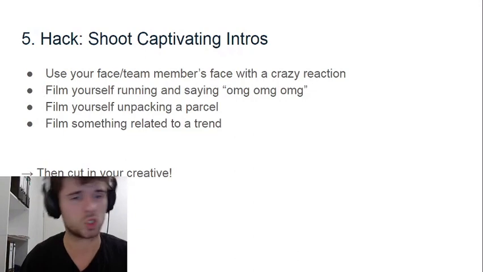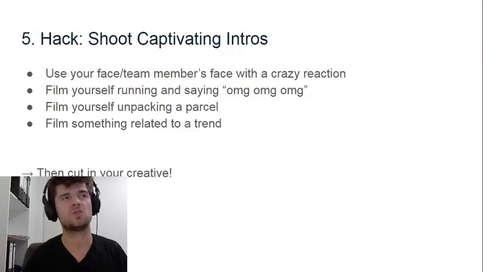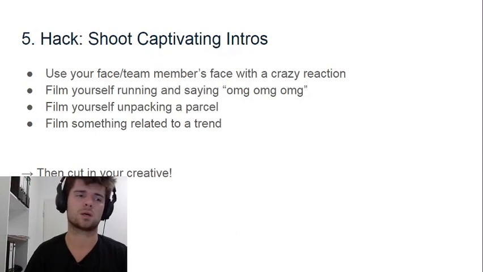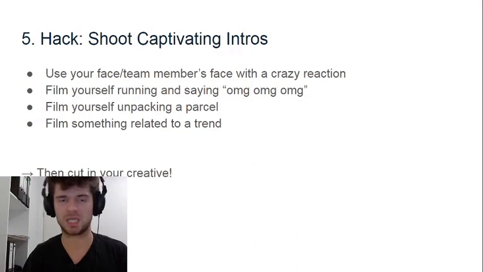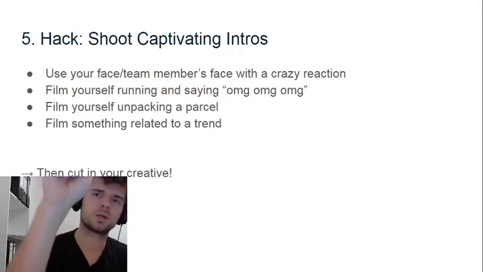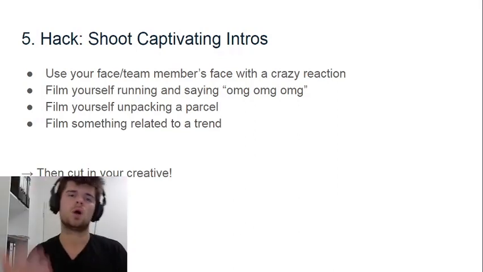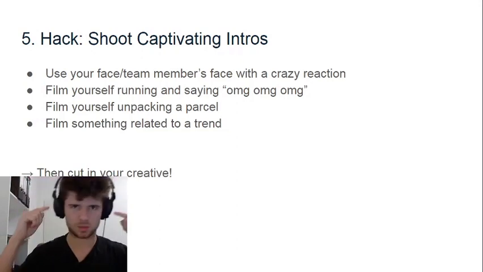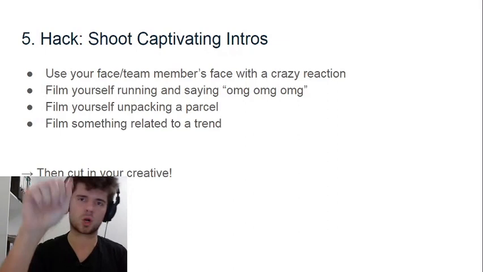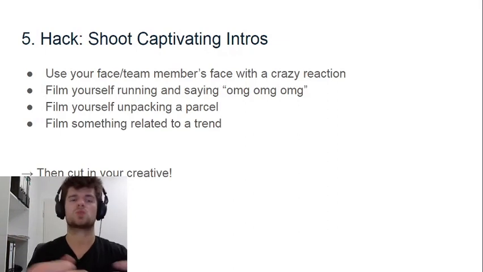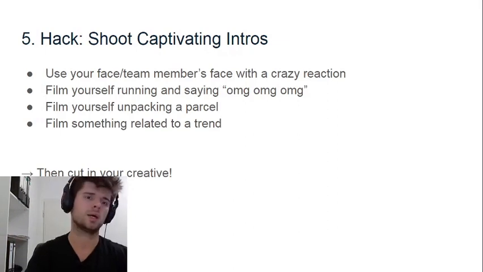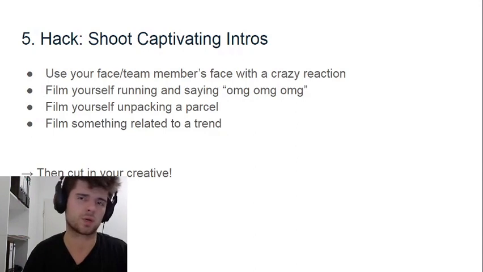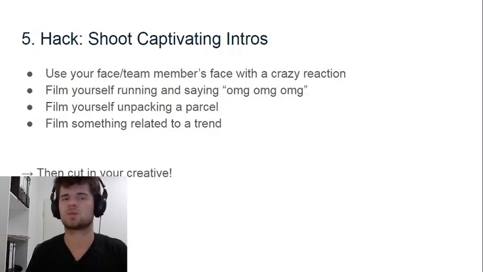Film something related to a trend. For example, what was a huge trend like 3, 4, 5 months ago was showing your audience something, but first, the first 2 or 3 seconds were the beginning of a song where people knocked on the camera. And users knew when, for example, a lady knocked on the camera with that song, every knock fit the beat perfectly from the song. They knew something was coming, like something was about to be shown, because that's what the trend was, right? So that's something that you can use, and it will entirely change up your ad numbers.